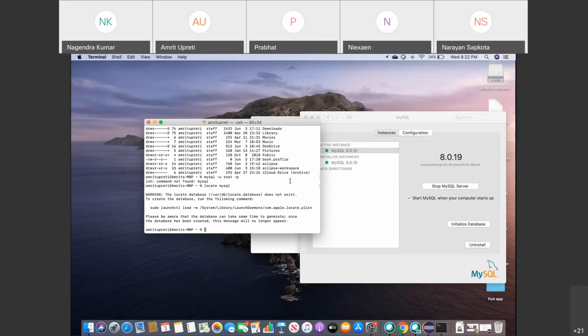Can you type mysql once again? Only mysql --version. I think it's not taking the space hyphen version. One hyphen or two, that's fine.